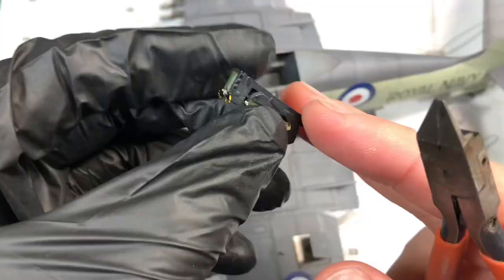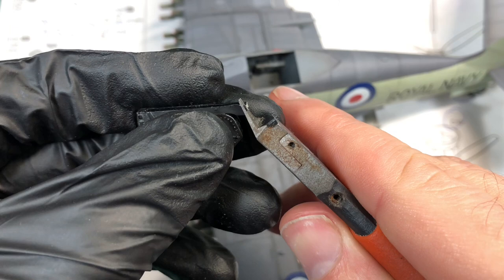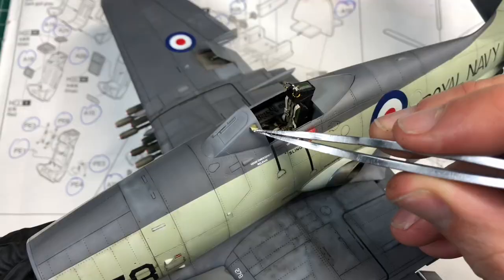And now the problems start. Because I've upgraded the actual ejection seat, it doesn't fit. So I've had to chop it down a bit. It was just a case of cutting off the bottom and sanding it. So nothing major, to be honest with you. And now is the fun bit, demasking.